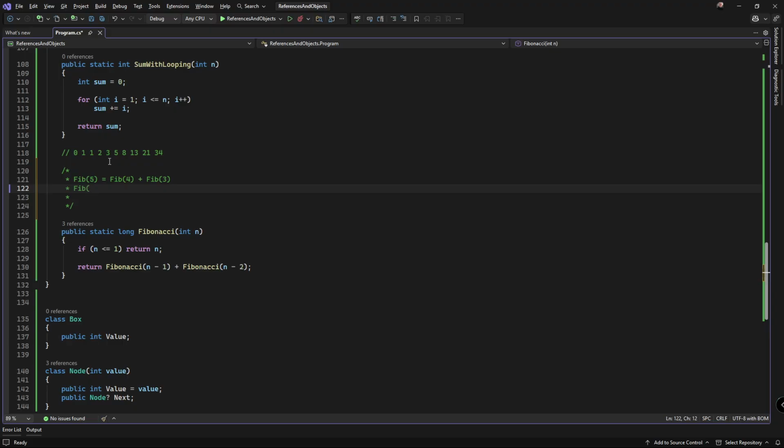Well, we have to do this, so 5 equals fib of 3 plus the fib of 2, so the previous 2 before 4, plus fib of 2 plus fib of 1. You can see how that can get big pretty quick.